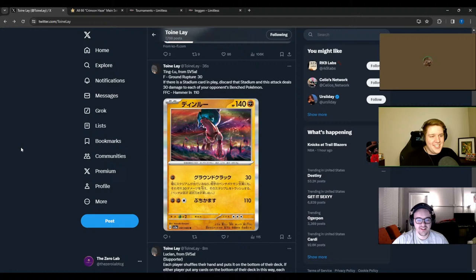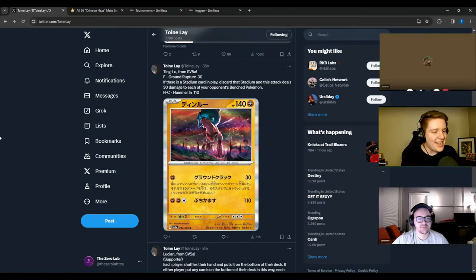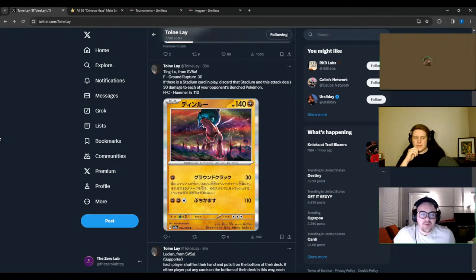We have a new Ting-Lu. Okay. All right. Fighting for fighting energy. Does 30 damage, and if there's a Stadium card in play, discard that Stadium, and this attack deals 30 damage to each of your opponent's Benched Pokemon. That's not good. Ooh, that's kind of interesting, though. Yeah, if there was Path to the Peak, this card would be better, I think. It's just, if you have this card in play, what Stadium are you playing to make your opponent bump?